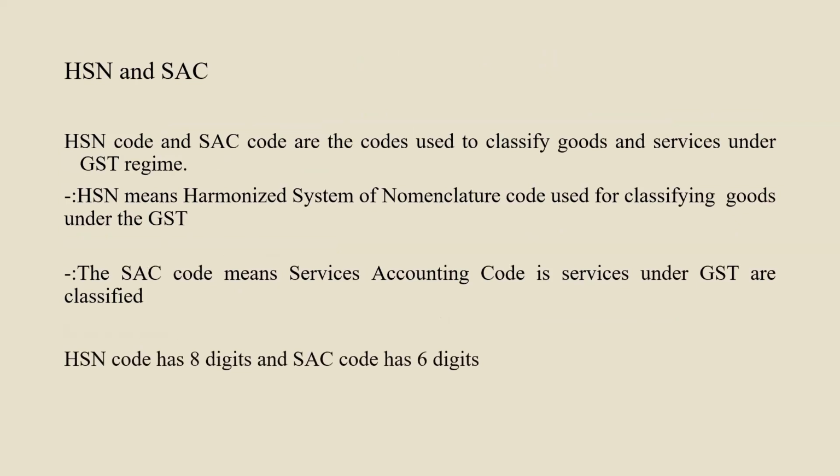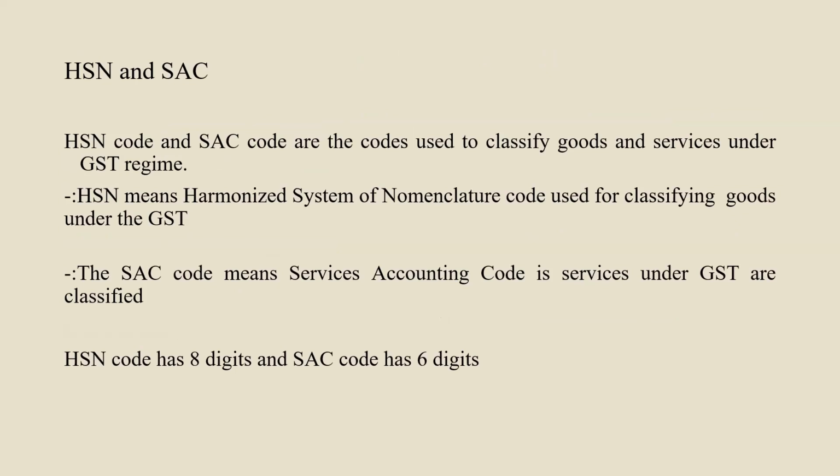Moving on to the HSN and SAC code. Now, this is the most important thing for us. Why? Because I want to tell you this HSN code is important. When you are purchasing goods, please see the HSN code. HSN stands for Harmonized System of Nomenclature for classifying goods. So the goods are classified by HSN. These are the codes that are used.